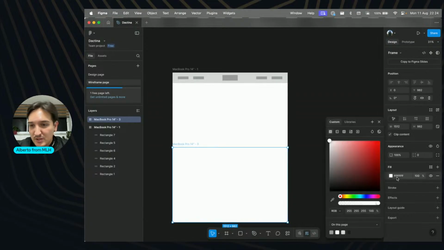I'm going to change the color also a bit to make it different.